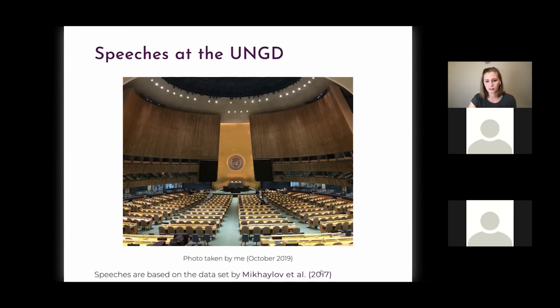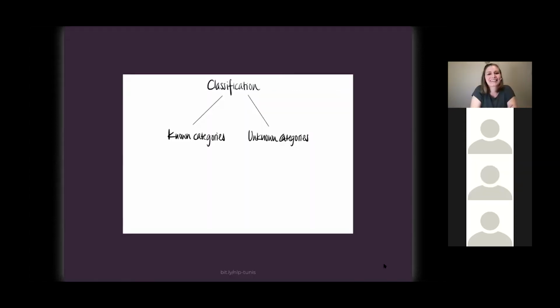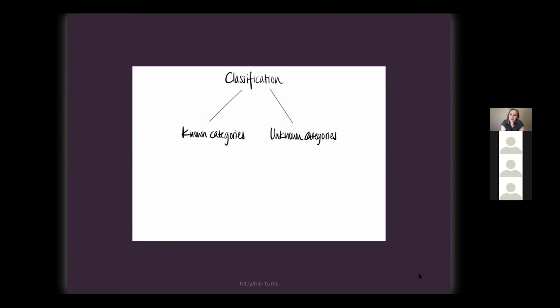And I linked it down here. So if you click on the slides, you also get the link to the data set if you want to use the full data set, because for this session, I have only a reduced version of the data set. So this is the plan for what we're doing today.